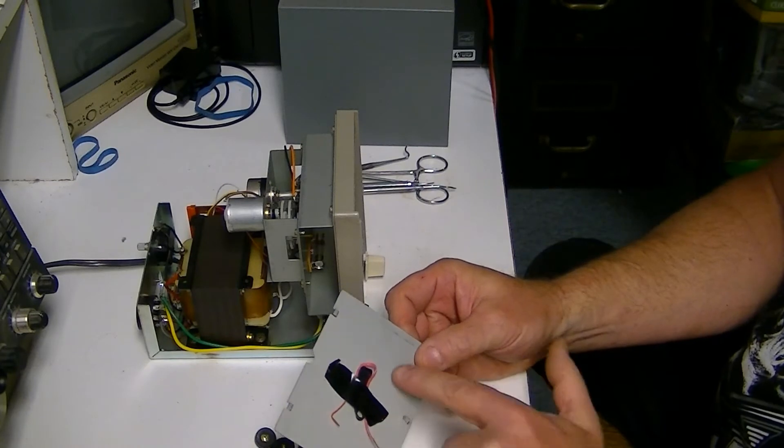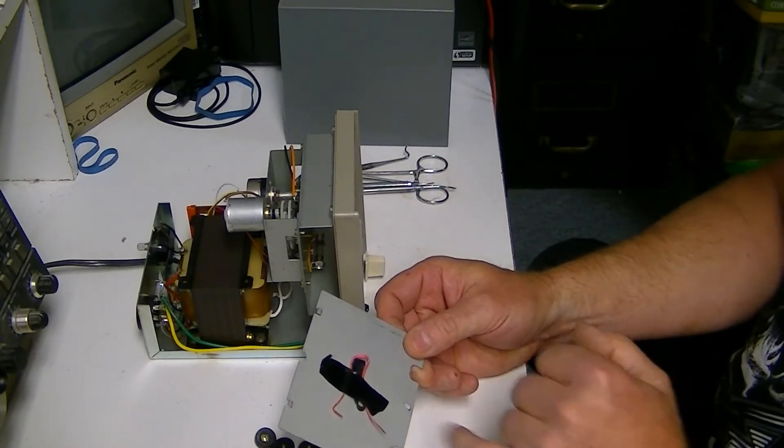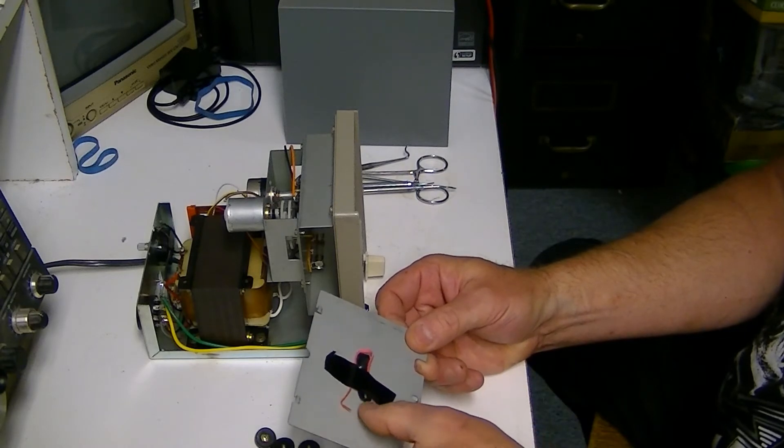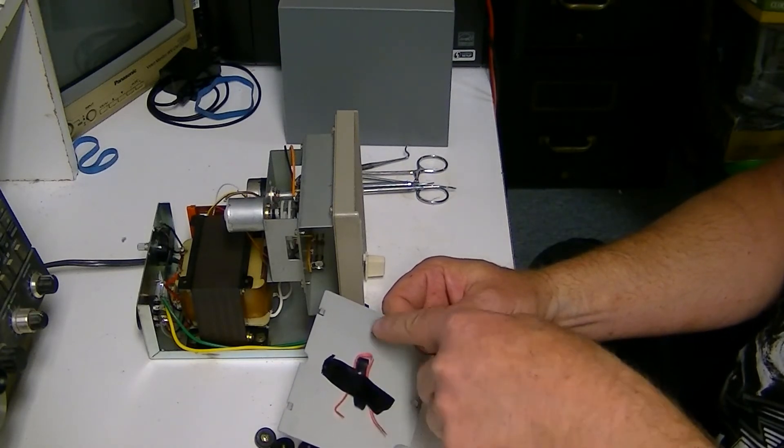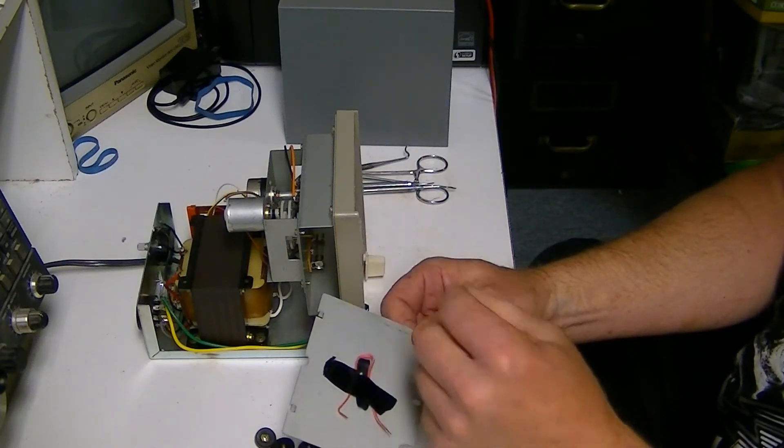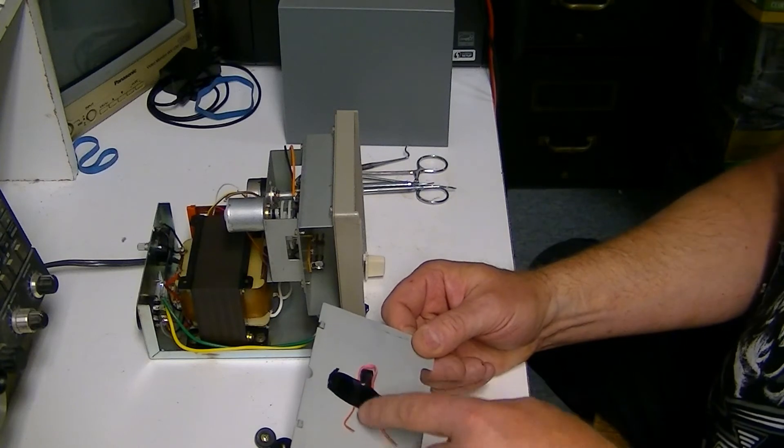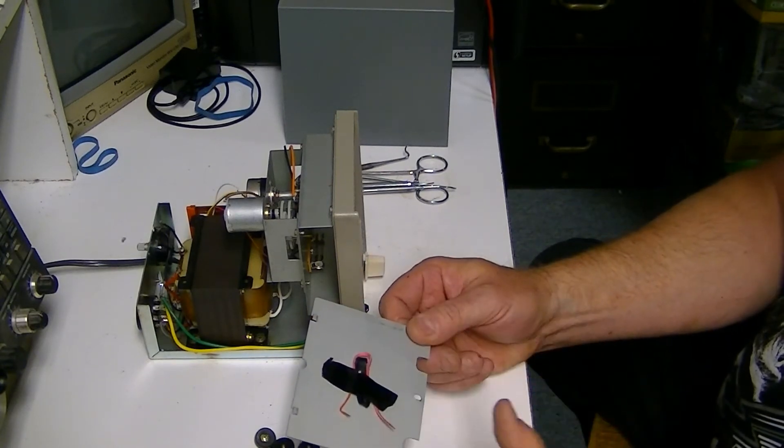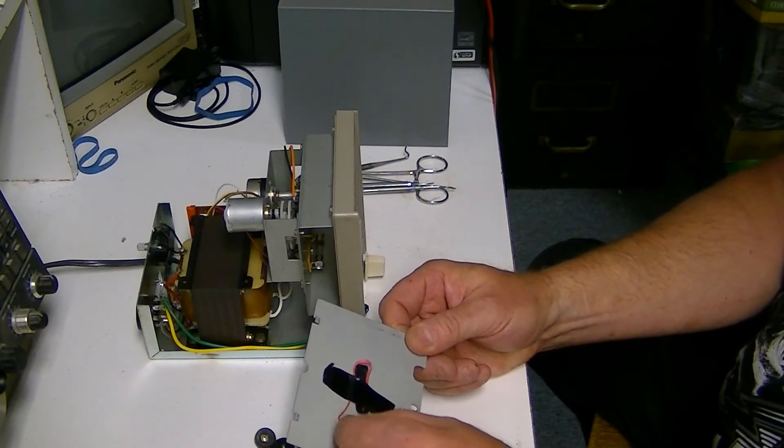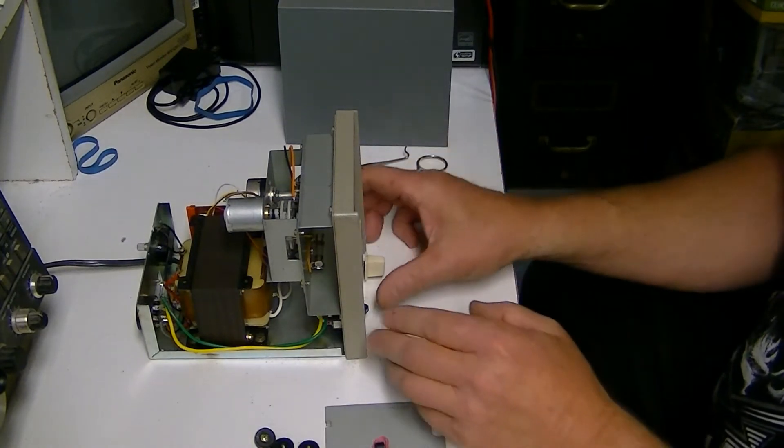I taped the old one to the back of this as a reference of what size it was for the future. The one I used was a little black rubber elastic that I cut in half lengthwise to thin it out a bit. That came wrapped around an AC adapter or something. It's kind of thick rubber, hopefully it will last. Let's turn it on.